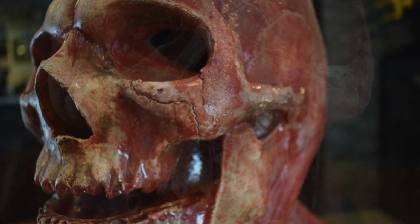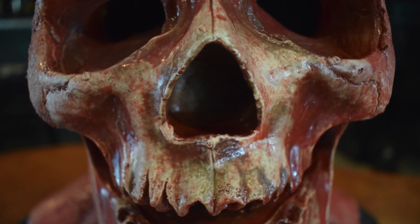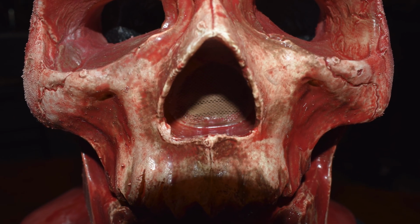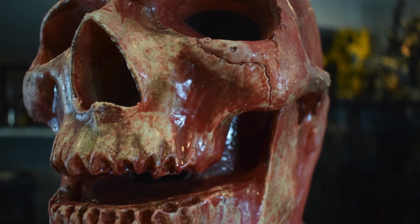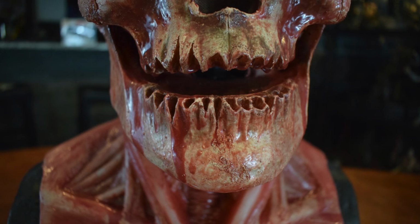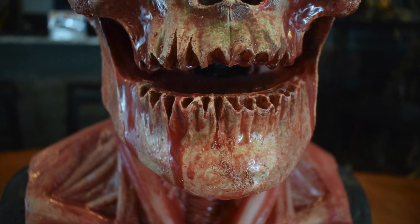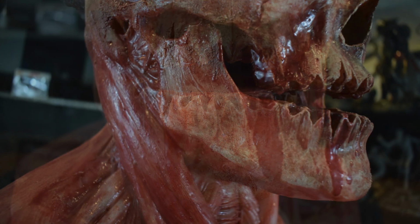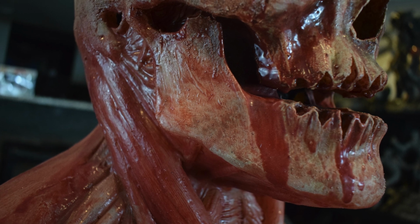Here's his nose. I don't think you can see the vent inside there. It would have been nice if they did that with the eyes, but like I said, I think it would really hurt your viewing restriction. Let's take a look around the mouth. You see the teeth, where all the teeth were removed. That's pretty cool. There is a hole in the back of the mouth so you can breathe. I actually drank something out of a straw while unboxing this. Yeah, in the mouth, I don't know how well you could understand me. It doesn't move up and down as much as it does in their videos, which I have a big mouth, so I don't think it's me.